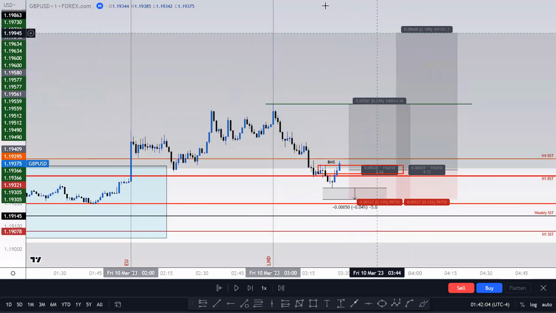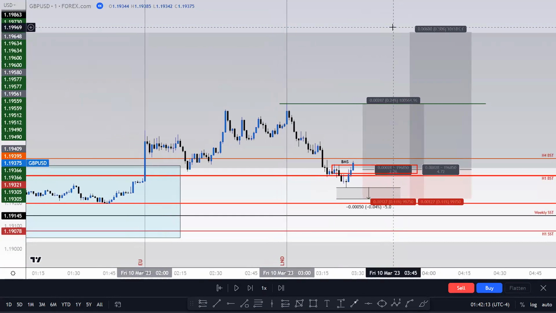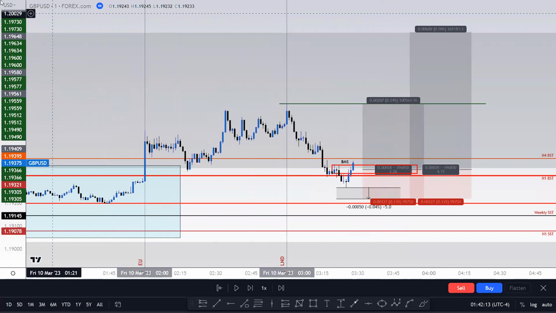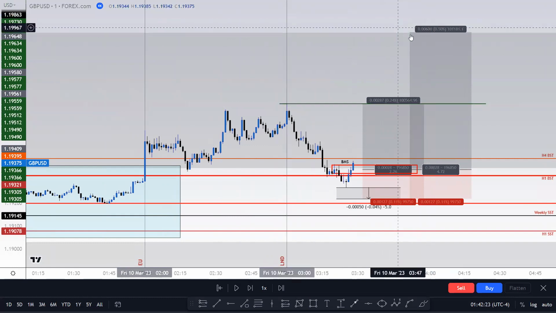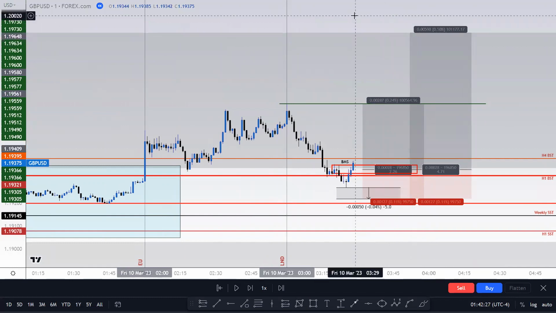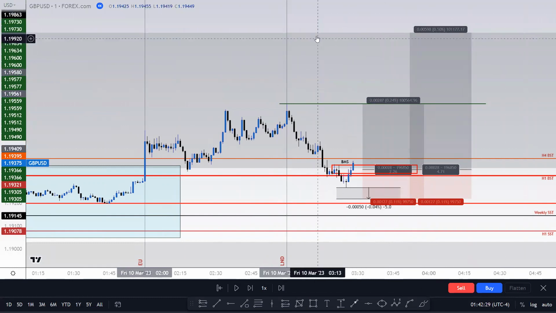And again, another confluence I used was the 800 EMA, because I believe this was around where the 800 EMA was on the 1 hour time frame. So that was the setup that I traded. There's a clear long confirmation. The first target being the recent high, the second target being the high of the daily imbalance, just in case price wants to fill the imbalance on the third day after opening and creating that imbalance.